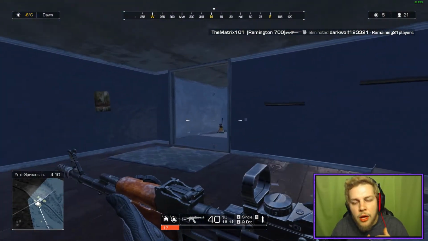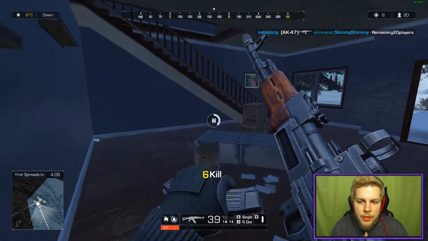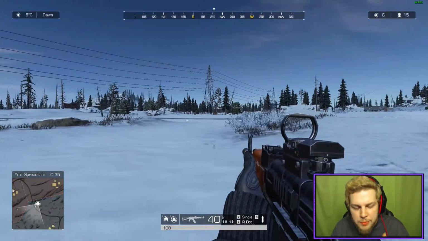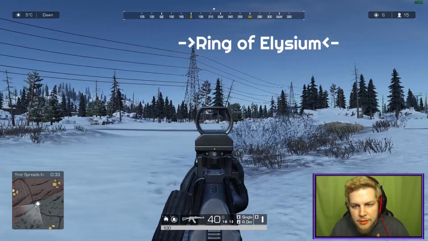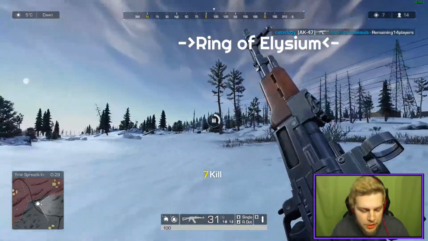If you want to try this out and you're on PC, it's on Steam. So just go to Steam, type in Ring of Elysium. I'll throw it up on screen so you know how it's spelled. And that's about it for the overview. So let's go into some of the unique features.